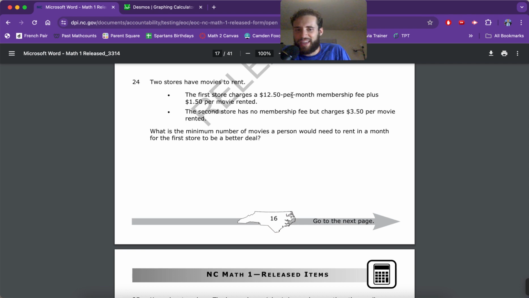Okay, so I think a lot of kids might mess this up, because when you think per month, generally in these kinds of problems, you're multiplying $12.50 times the number of months, right? But they're probably going to ask what's the monthly cost. The thing that's changing is actually the movies rented, because the $12.50 you have to pay no matter what, each month. That's your y-intercept actually. The $150 part is the slope, because it's 150 times the number of movies.